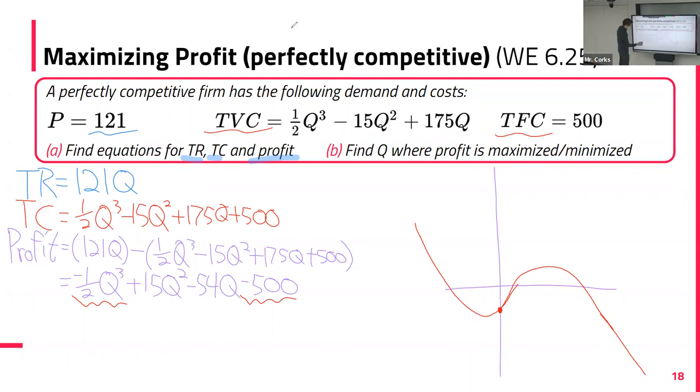Most of our terms are negative. The leading term is negative. The constant at the end is negative. But in the middle, we might have one or two positive terms. So that's just a basic thing we can check. I see lots and lots of mistakes with people forgetting about this bracket here, and they don't apply this negative to all of the parts, so all of their terms are negative or something. So, lots of possible mistakes. The leading term for a profit equation like this is probably negative, and the constant term should also be negative. If we get those signs wrong, it completely changes what our answer will be.